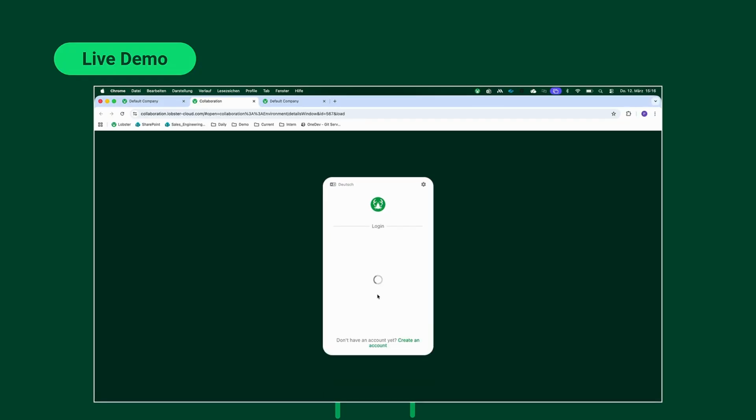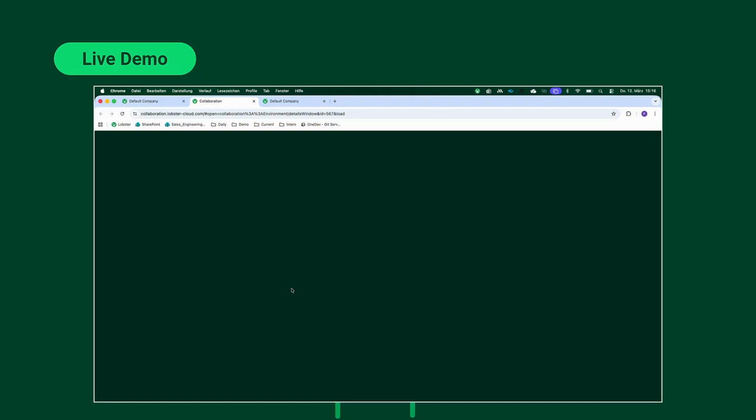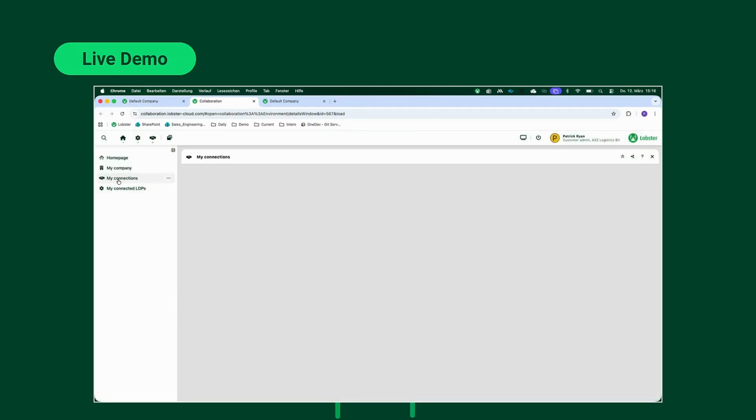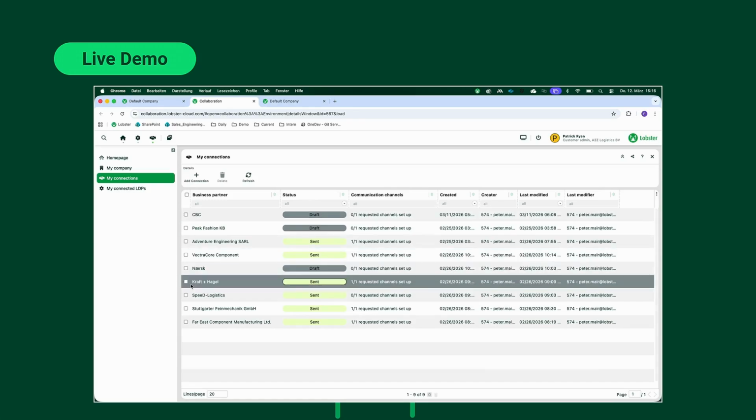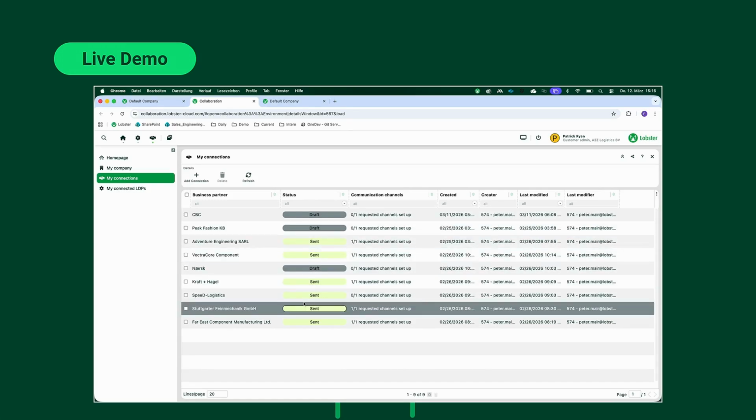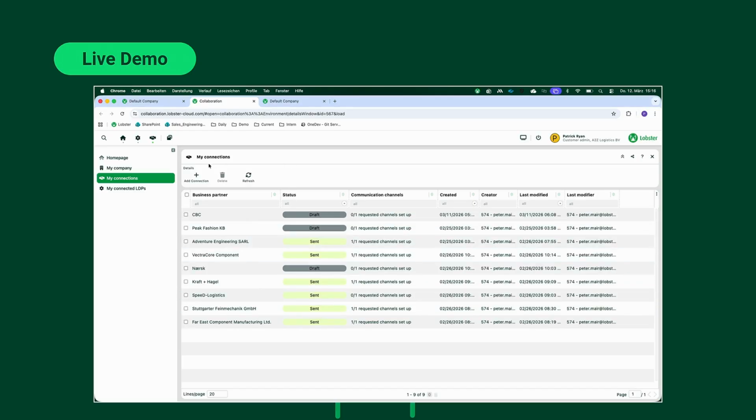Here's the question whether the Wi-Fi is fast enough or not. Always a challenge in a live demo. So let's look at our connections in here. I have different partners added on, and you can see here I have statuses for all of these partners. So this is one thing as well. I don't have an Excel list. I have actually the status live of when they're onboarded, whether they've responded, whether they've got them connected, and whether they're tested or not. So I want to add a new connection here.